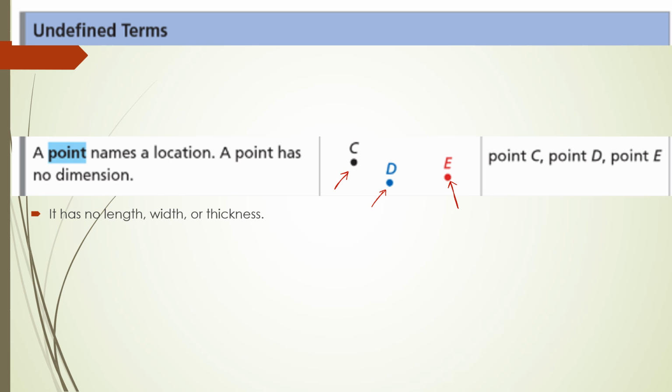We just point out, or you just draw a point, and the point has no thickness. The point could be thin, or thick, or thicker. It means it has no dimensions, no length, no width. So it's not known. That's why it is in the category of undefined terms.